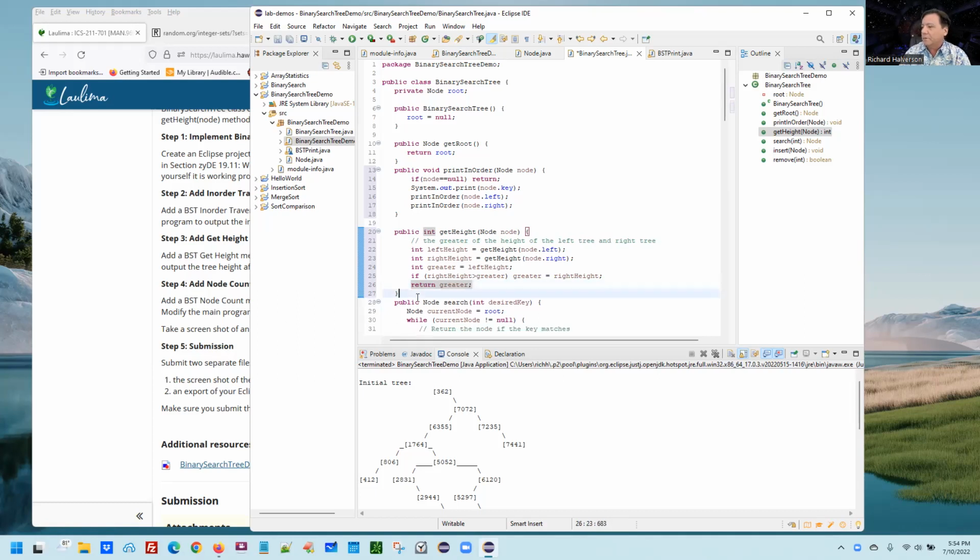Something like that. And then the last thing we got to do is node count. Well, that's just simply a return. It's an integer, public integer node count. Node count of a node of a tree, whatever.